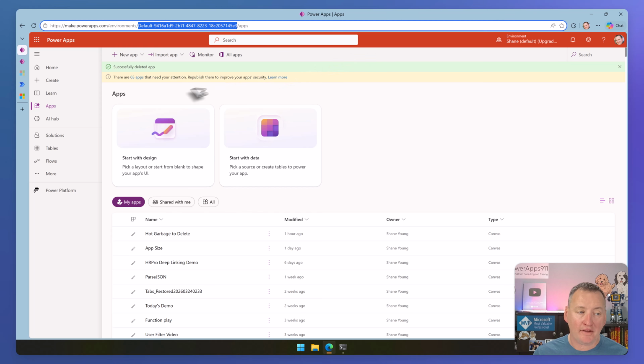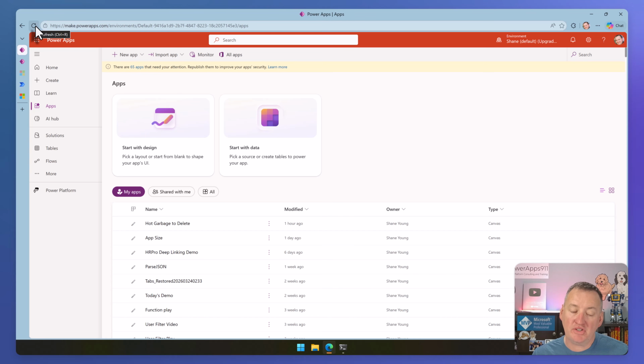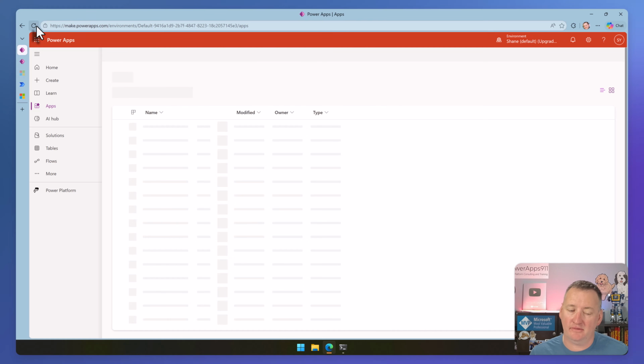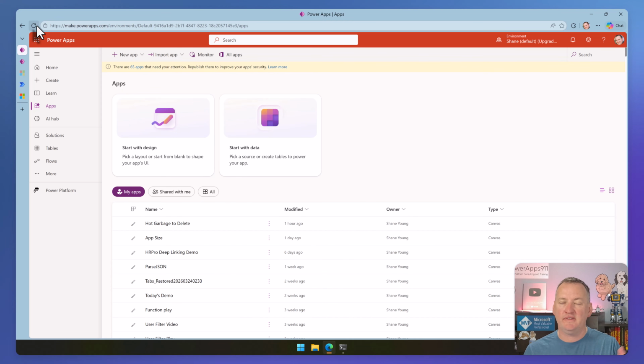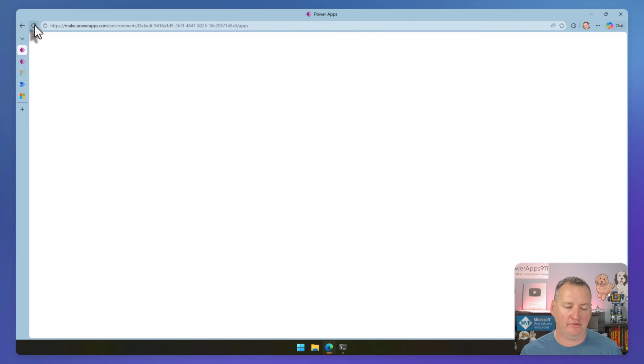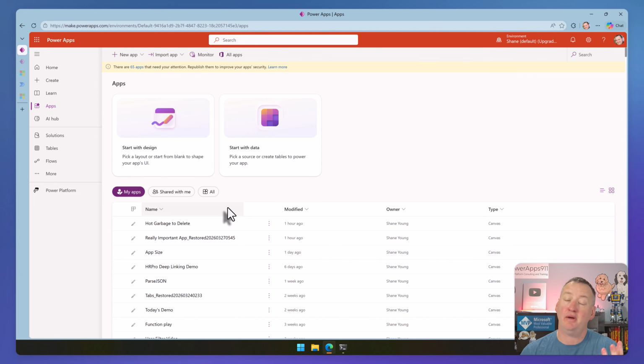So if we go back over here and do ourselves a refresh, it will eventually show up. First time I did this, it showed up in less than a minute. Currently we're at about 45 seconds of refreshes and I still haven't seen it. But I would say, give it 2 or 3 minutes if it takes a second. So I'll hit pause until it finishes. All right, and there it is. It took about 5 minutes total for me to get it back.